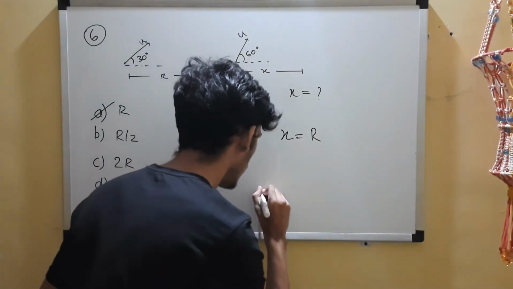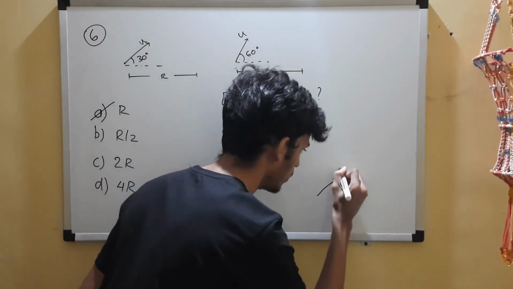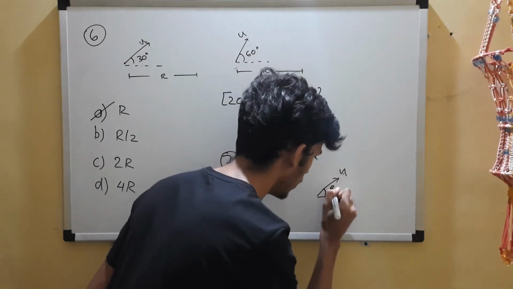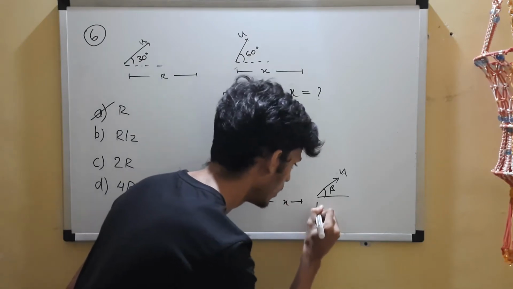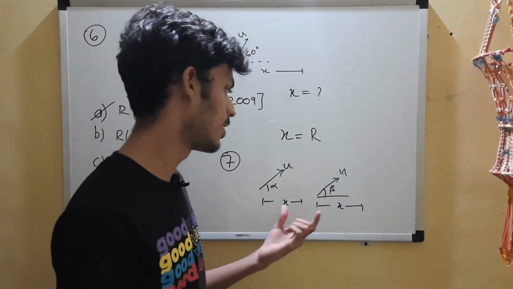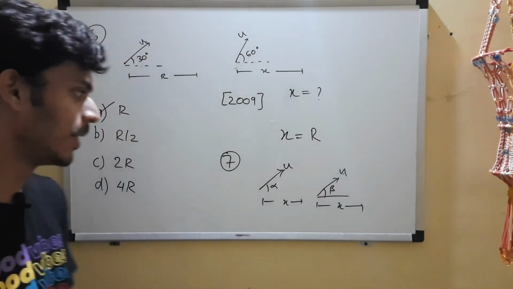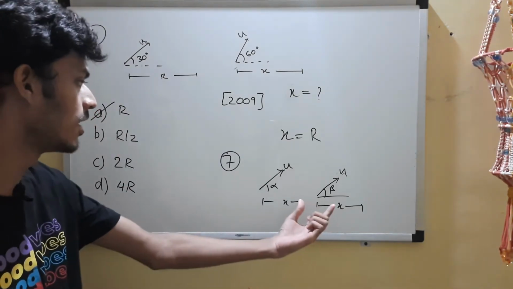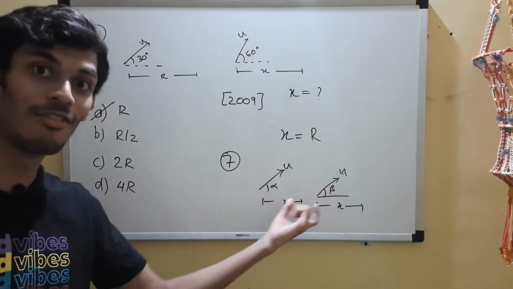This question had given you two projectile motions as usual, thrown with the same speed, okay? Now this is u and this is beta, okay? And it had already given you that the ranges are equal, okay? And it has asked you now for the relation between alpha and beta, okay? So it's just the opposite of this question, right? It has given you the ranges, the velocity is the same. It has asked you for the relation between alpha and beta now.